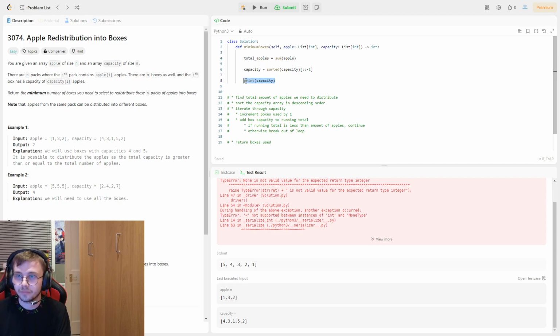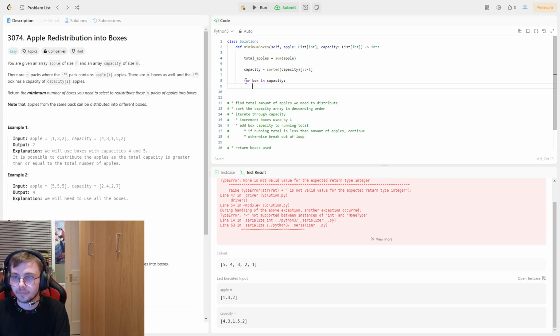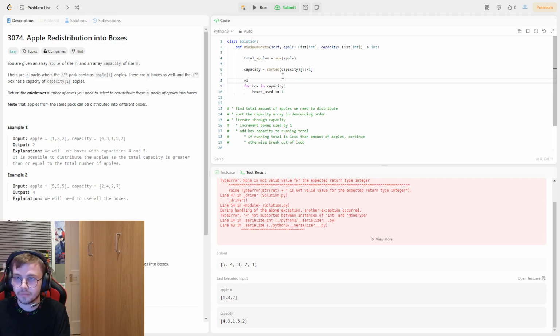So for box in capacity, what we're going to do is boxes used plus equals 1. Need to initialize that to 0 to begin with.